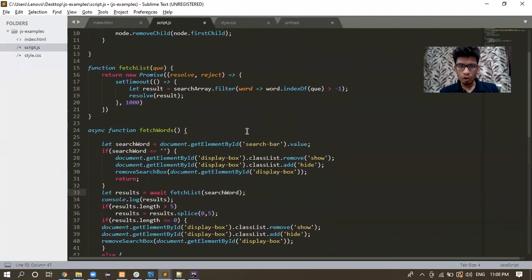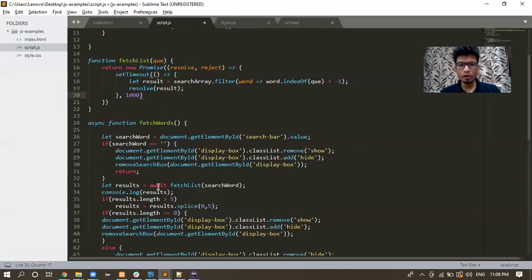Now, like I told you, any network call takes some time. So just to give a feel of that, I have used the timeout function and given it a delay of 1 second, so that it waits for 1 second and we get a feel of a network call. Whenever we are doing async and await, we know that whatever we are trying to call, if we are making a network call, it should return a promise, right? So we are returning a promise.